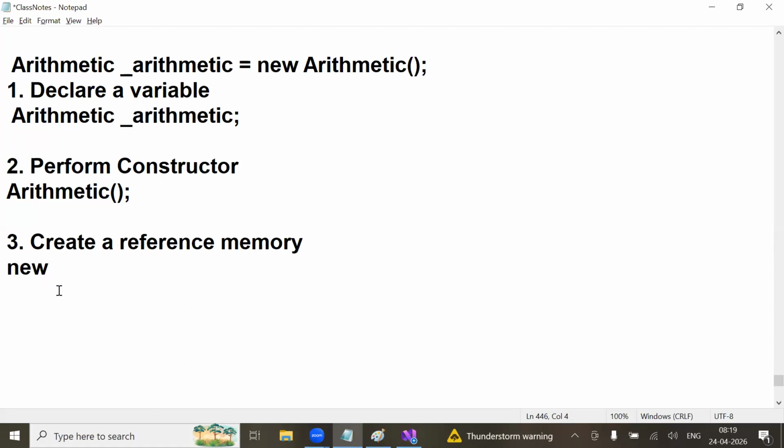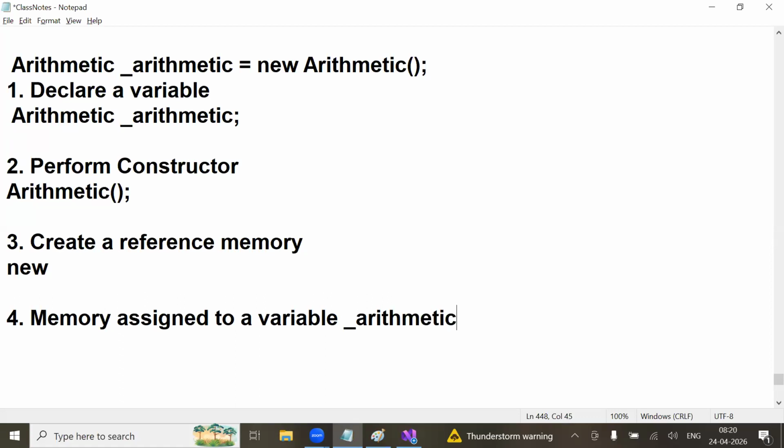Once the memory has been created, that memory will be assigned to a variable. What variable? The arithmetic variable, _arithmetic. Understand my point?